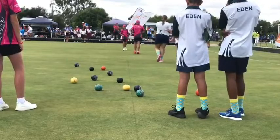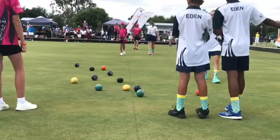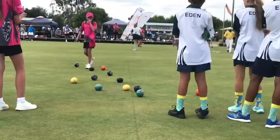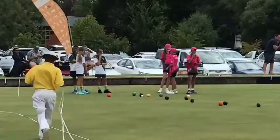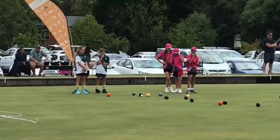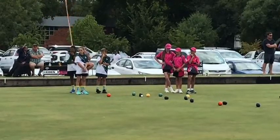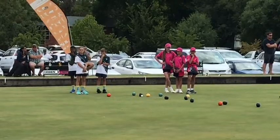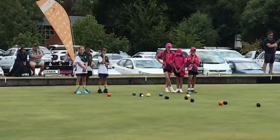Now we're joined here in the commentary box by the Gauteng president, Sonet Kritzinger. It's nice to have you in the commentary box. We're not going to talk about the players because it's not one of your teams. Wonderful to have you here, part of the tournament committee as well. Gauteng Bowls doing a lot of promotion of the sport, your team that side. Tell us a little bit about how that got started.